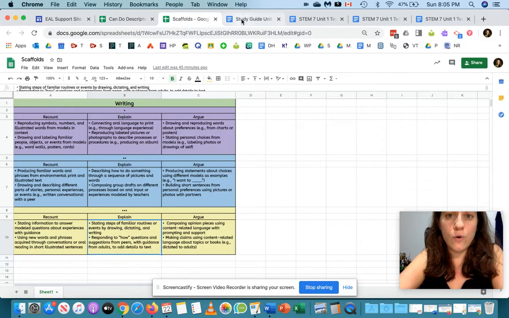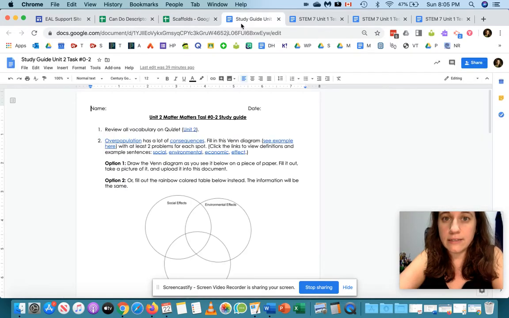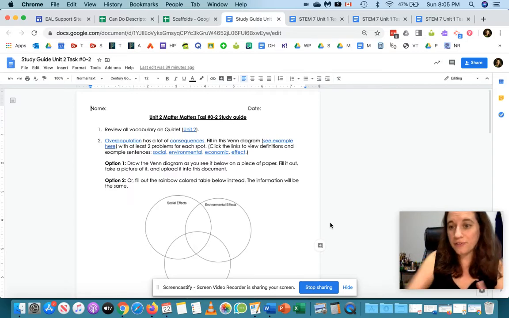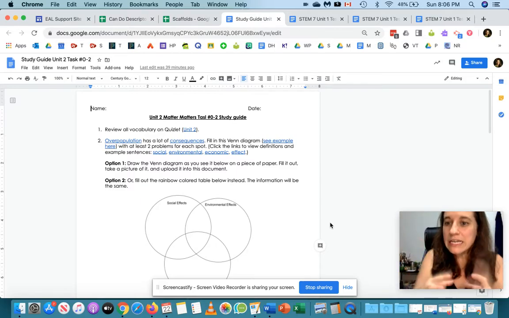Okay, so another thing I want to talk about is a study guide. Now, when students are learning a lot of information and they have a test coming up, especially the lower language learners, they are just overwhelmed with information and language. So if the test is very open, it's too much. They need it more focused. So we found it's critically important to give a study guide so that you can narrow down what it is they need to focus on.